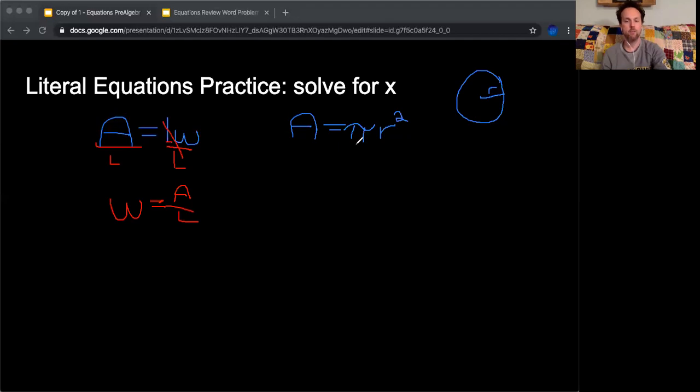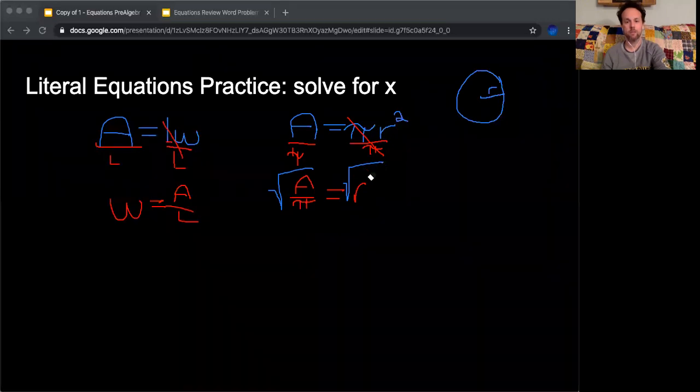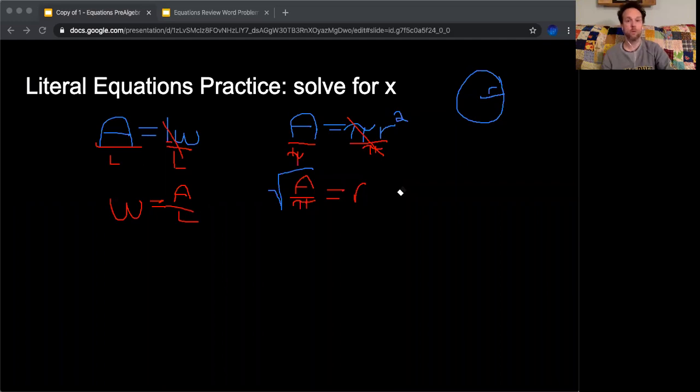So if I want to figure out what the radius is, I have to first, since I'm multiplying r by π, I'm going to divide both sides by π. Those cancel out. So I'm left with A over π equals r². I can take this a step further. This is something that we haven't really worked with since the beginning of the year. But if I want to figure out what r is, the opposite of squaring something is to find the square root. So I do the square root on both sides. So r equals the square root of A divided by π.